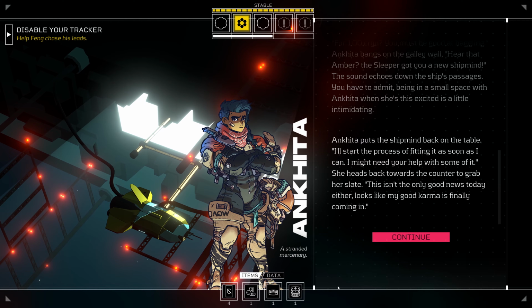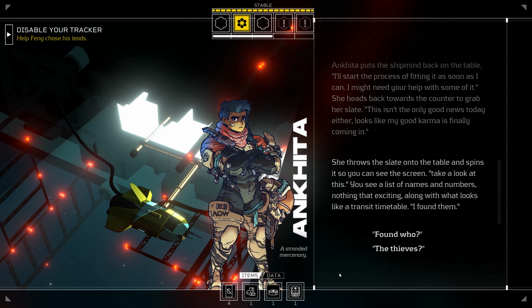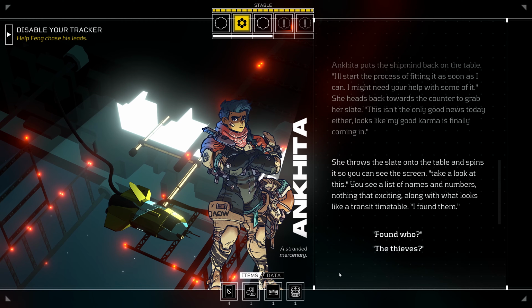I'll start the process of fitting it as soon as I can. I might need your help with some of it. She heads back towards the counter to grab her slate. This isn't the only good news today either. Looks like my good karma is finally coming in. She throws the slate onto the table and spins it so you can see the screen. Take a look at this. You see a list of names and numbers, nothing that exciting, along with what looks like a transit timetable.